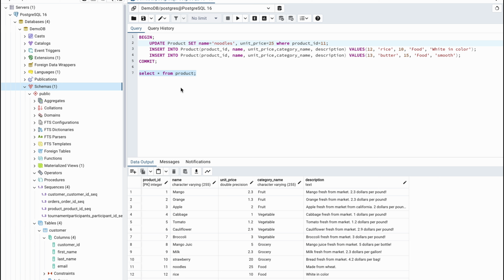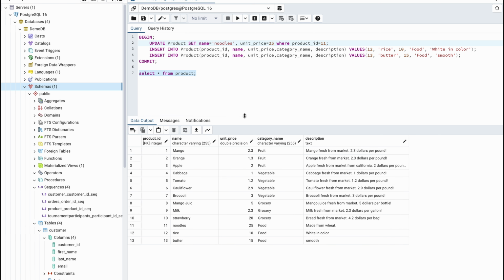In order to mimic that, let's try to add certain values that don't fit in this category. So for instance, let's try to make this noodle a long noodle. Let's say long noodle, and then the unit price we'll keep the same.